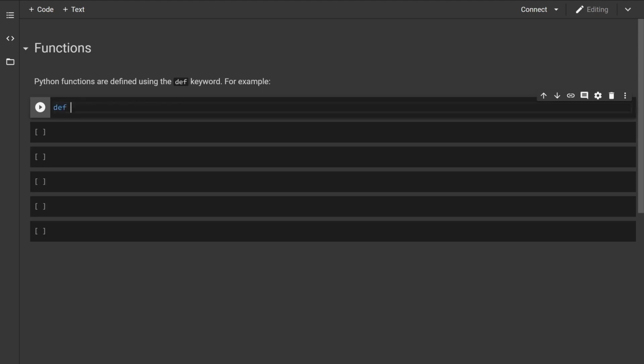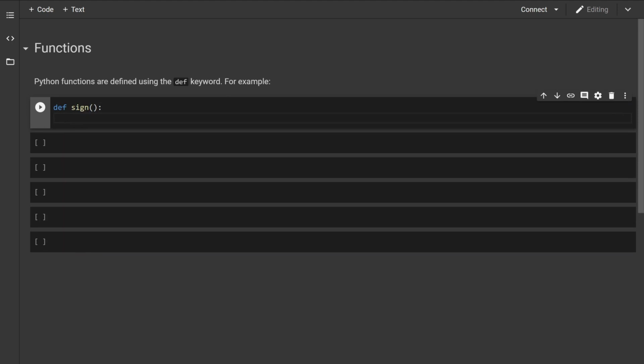Python is a little bit different than other languages because you can define your function using the def keyword. And let's say we have a function called sign, and we'll be using a parameter here. We'll have other videos talking about parameters, but think of this as the information that we're going to pass when we execute this function in order to run the specific task that we want.